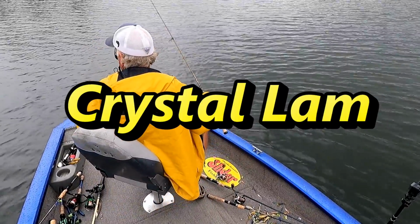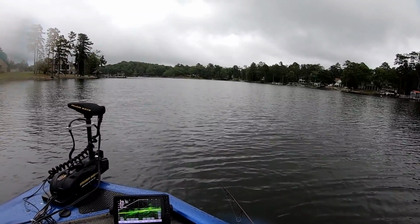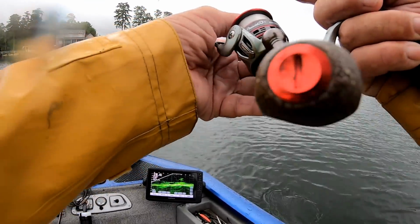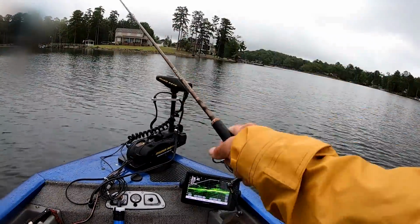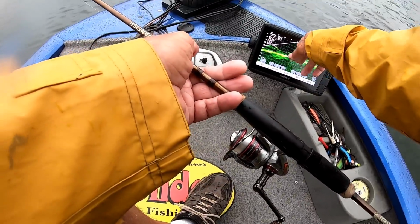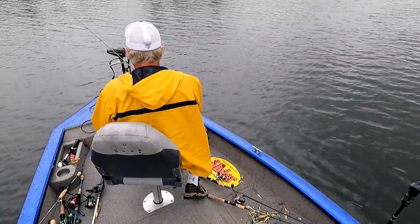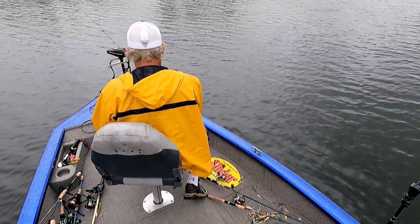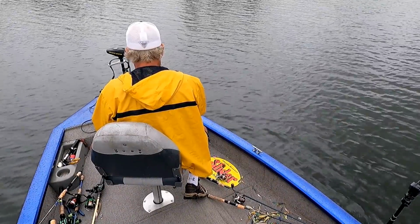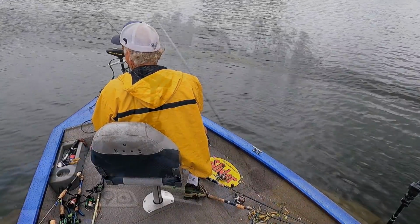See if we get a nudge. They might bite here in the rain. I don't know. All we got to do is find out where they at. They're right out here to the side. Let's flip it out there. Right out there. See if we can catch one. You see them right there on the fish finder. See all them fish right there? Suspended above that brush. Them crappies. Overcast, we might catch a couple. I don't know.